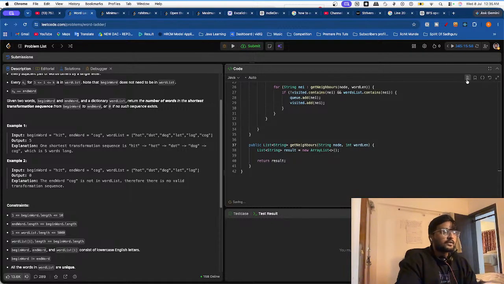And then for word length we will have a character array, no, character array we take in a for loop.